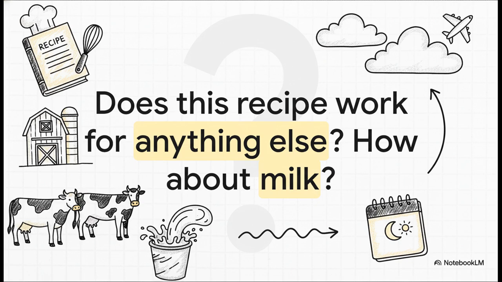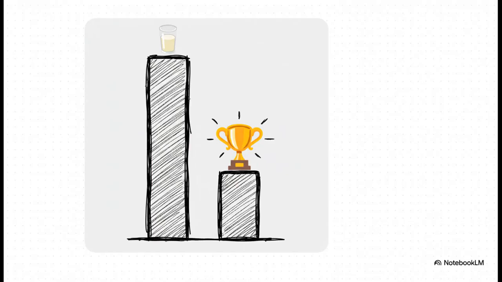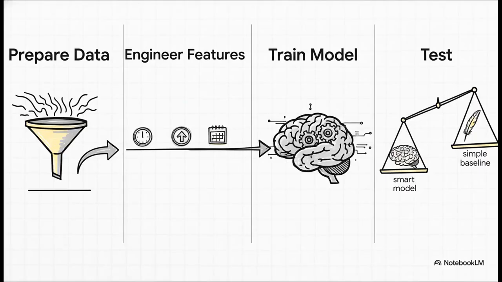Now, this data also has a strong seasonal pattern, but it's a completely different world. So the question is, will our recipe still work? Well, the results really do speak for themselves. The simple, naive guess had an error score of 12.87. But our smart model, using the exact same three-step recipe we used for the airlines, crushed it again, with an error of just 7.42. This is huge. It confirms that our recipe isn't a one-trick pony. It's actually robust.